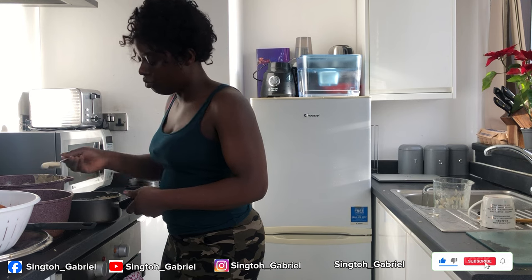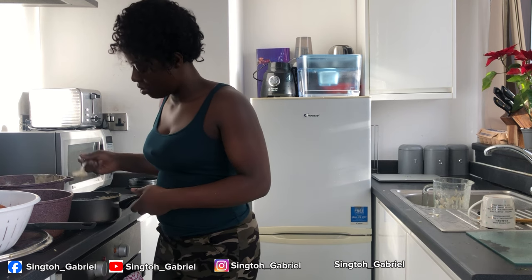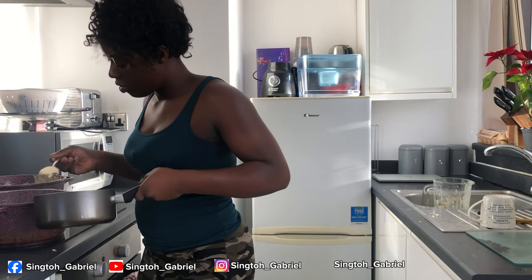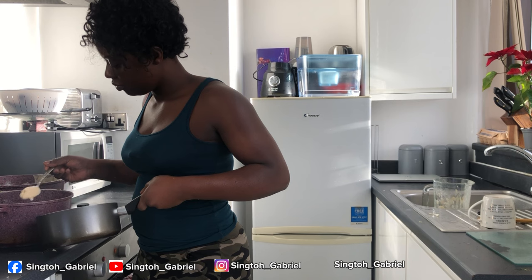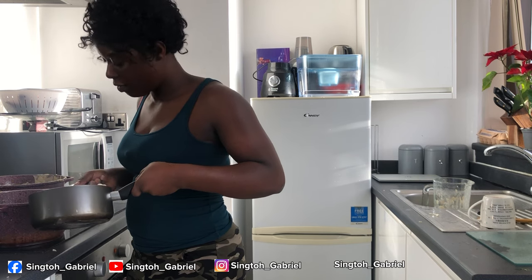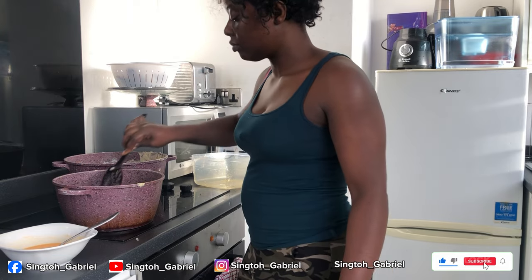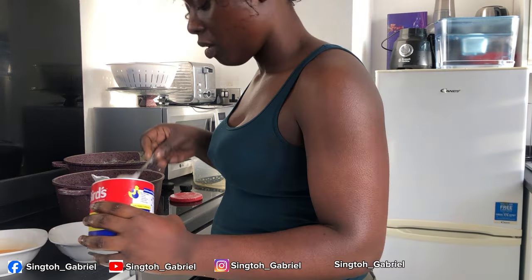After mixing, we'll be deep-frying it in the oil. Our yummy Nigerian akara is nearly ready! In most Nigerian households growing up, our mothers always prepared delicious akara and akamo for breakfast. These meals are time-consuming, so they weren't usually made on weekdays when everyone needed to rush to school and work. But on weekends, you could be sure our mothers would prepare delicious akara and akamo. After scooping them into the pot, just stir and turn them over so all sides can deep-fry.